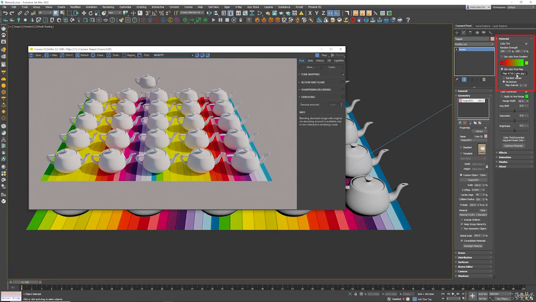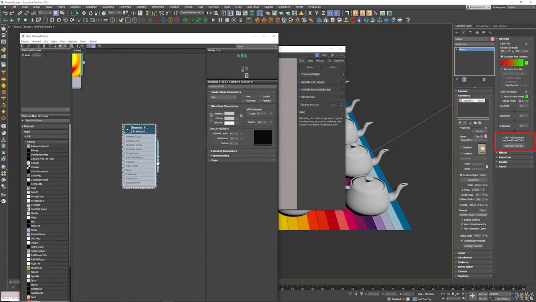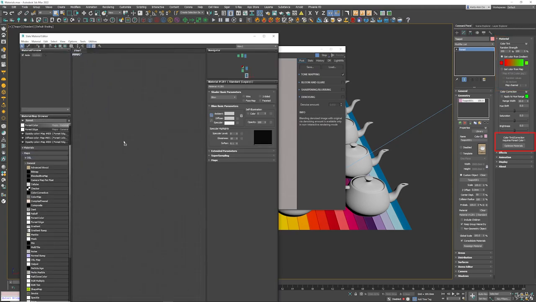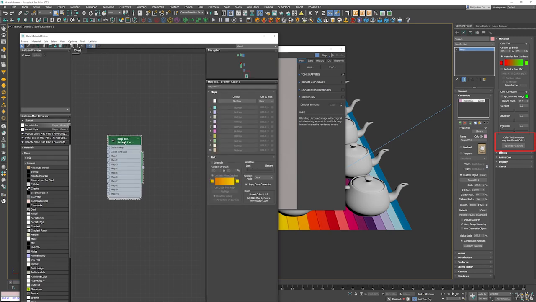So we chose the color JPEG, random values doesn't work, as texture map channel doesn't work, even the get color from gradient is not working anymore, and that is because this color tint and correction requires forest color. Now Forest Pack, if we go into the material editor quickly and do a quick search over here, has its own parameter called forest color. So you will need to attach this to all of your materials.